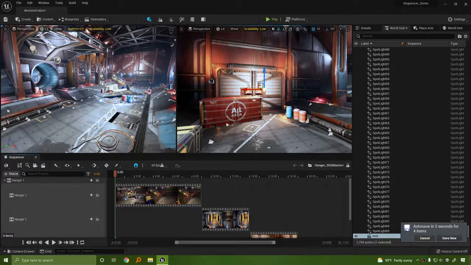So this has been me explaining the entirety of the sequencer system, explaining camera cuts, explaining sequence possession, explaining what a master sequence is, and explaining everything that the camera can do. At this point, in the next demo, I'm going to streamline a few things with a workflow that I think is going to be useful for everyone, and that should be a much shorter video. I'll see you guys in the next one.